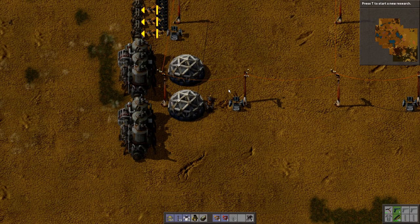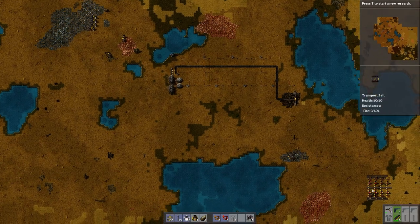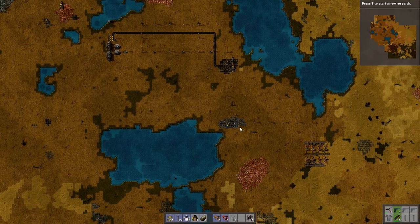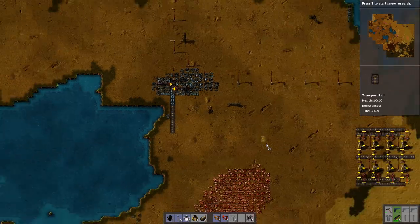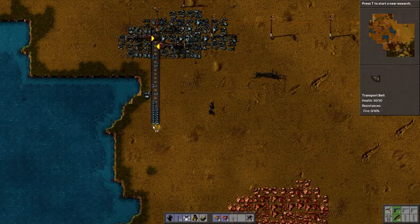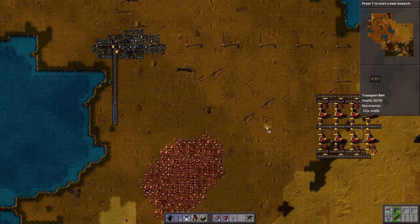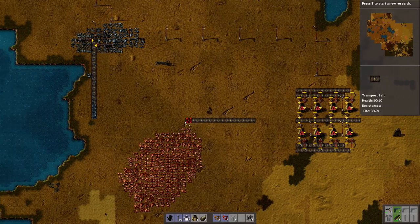Nice. Let's start by doing the actual processing of the metal. We're not going to do copper yet, we're just going to do iron ore. So, we want the iron ore to travel down here, and it doesn't really matter, but I generally like to do it just about in the middle. Again, not necessary, just personal preference.